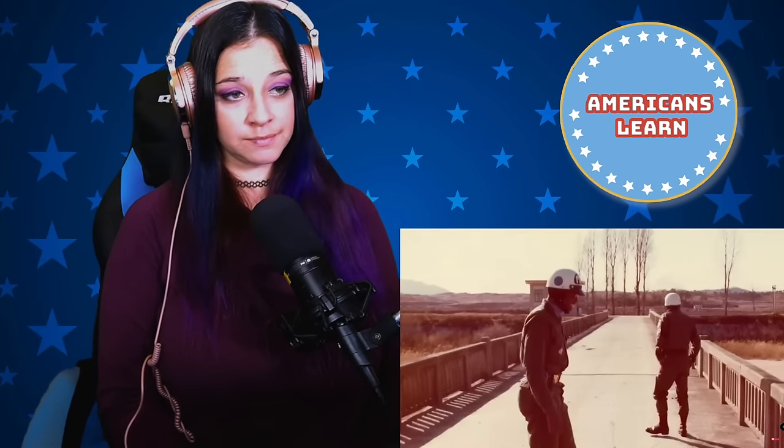August 6th, 1976, inside the JSA there's a bridge called the Bridge of No Return — because once you cross that bridge you cross both the military demarcation line and the border of the JSA, putting you inside North Korea. On the JSA side of the bridge is military checkpoint 3, a critical observation post. Right next to it is a big 100-foot-high poplar tree blocking the vision from all other checkpoints to checkpoint 3 — meaning North Koreans could theoretically invade, take out checkpoint 3, and build up a force using the tree as cover.